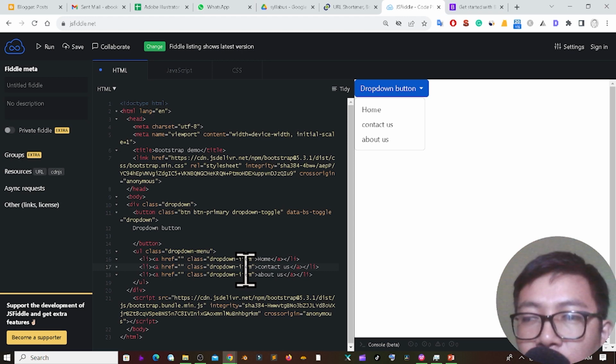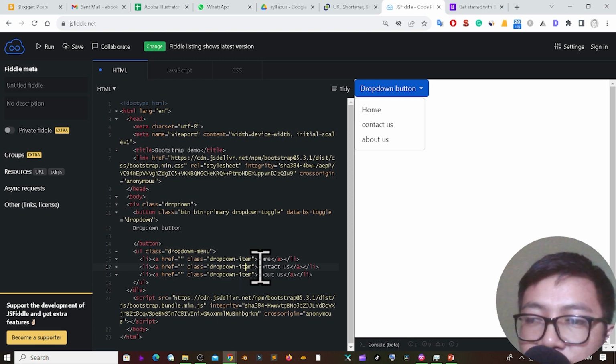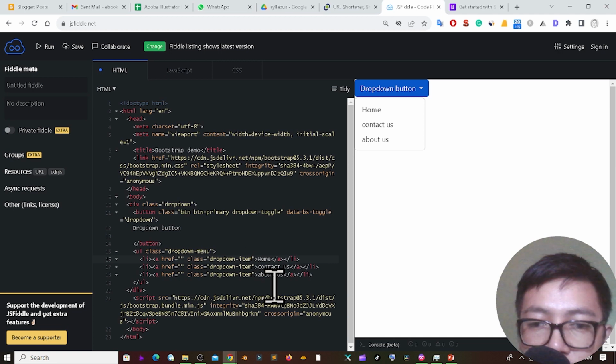And you can easily create active and disabled types of drop-down items. For that, you just have to add another class here. For example, if I want to make it active, I have to add active here. Sorry, I have to make it active.